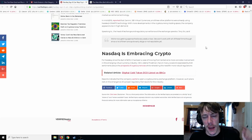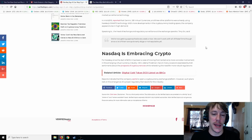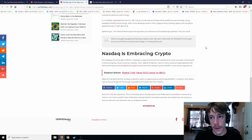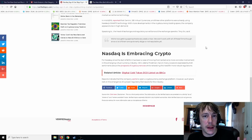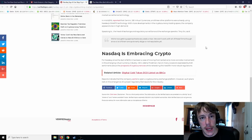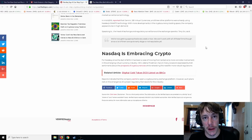But that doesn't make sense, though, because if you're not going to regulate all of the exchanges, then there's going to be these broken links and these little loopholes that people will be able to get to. So if Coinbase and Binance and Bittrex and whatever is regulated, then you can just go to Cryptopia, or you could go to Stex or something like that and just manipulate the hell out of the coin and just bypass the whole regulation process. You see what I mean there?